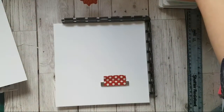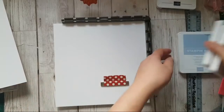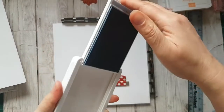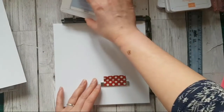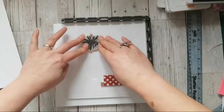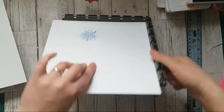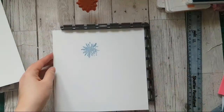All right. Oh, should we go for Night of Navy? Or should we start with Seaside Spray? Let's start with Seaside Spray, actually. Okay, so we're going to go Seaside Spray. Ink that up once. Stamp. Okay. Now, I'm actually going to remove my magnet because I found that I don't need it. And it also slowed down the process.